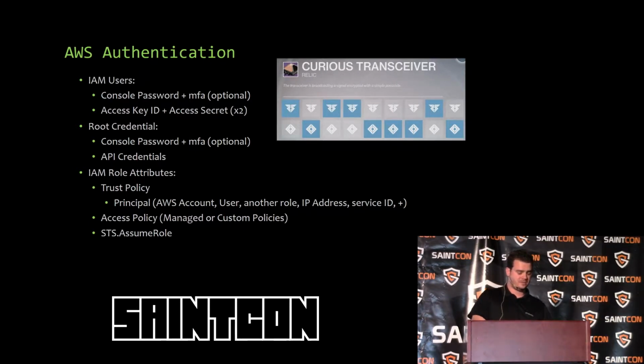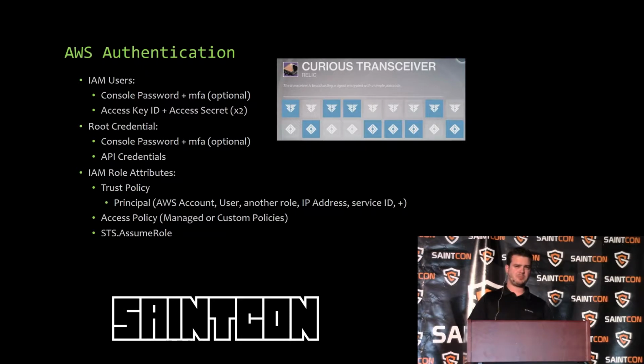Roles are kind of an interesting beast in AWS. Rather than being a collection of permissions which you can tag to a user, a role is kind of an ephemeral identity that has a trust policy. So if I am tied to the role through a trust policy as a principal, I can log in as myself, as Scott, and then assume a role that is either in the same account or even in a different AWS account and start making calls with the permissions that that role has rather than making calls with my own permissions.